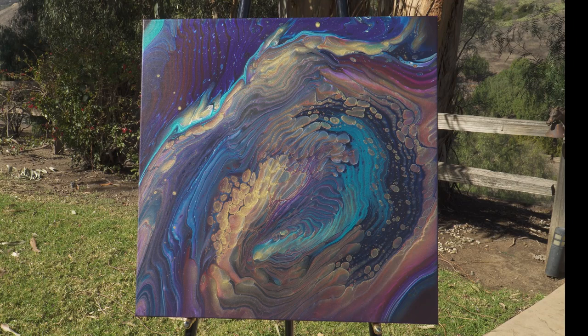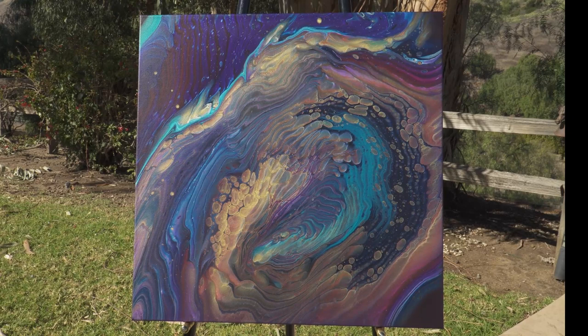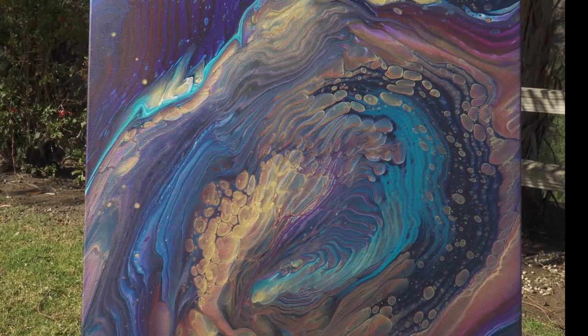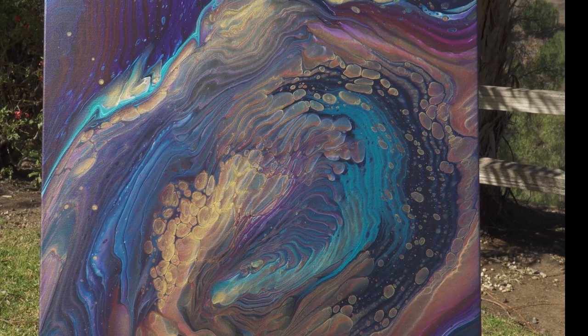So this is a few days later now, and this is totally dry. I am absolutely in raptures over this piece. I love how this turned out. I see a blue whale diving deep, and I see a bunch of bubbles and gold cells. I really love those gold cells against that indigo. Right in there is just gorgeous, gorgeous, gorgeous.